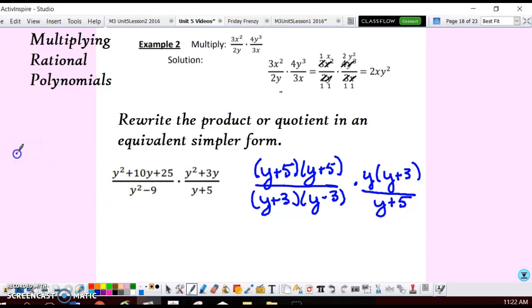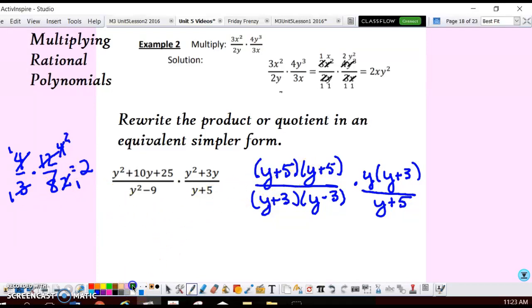Now, it is legal. If I had 4 over 3 times, let's say, 12 over 8, I can reduce up and down here like the 12 and the 8, but I can also reduce this way, like 12 and 3: 3 goes in once, goes in 4 times, 4 goes into 4 once, 4 goes into 8 twice. So my answer here, and then I can reduce again, 4 and 2, so my answer is 2. So again, you can reduce not only up and down in the fraction, but kitty corner when it comes to multiplying. So let's look over here.